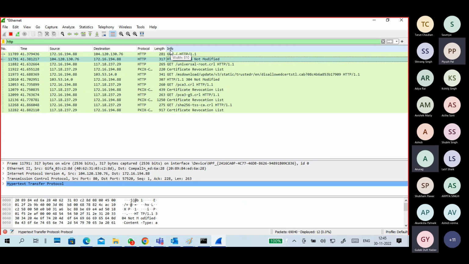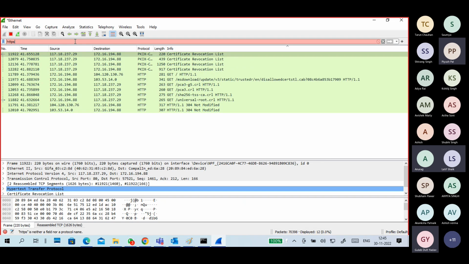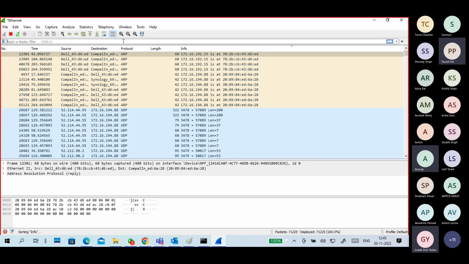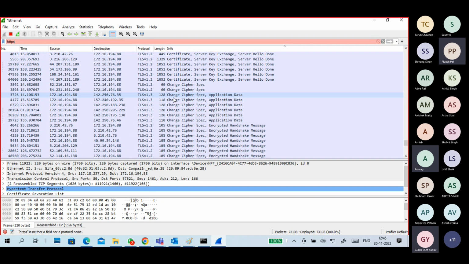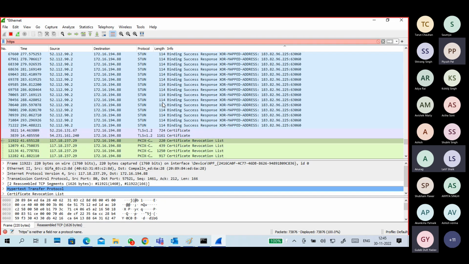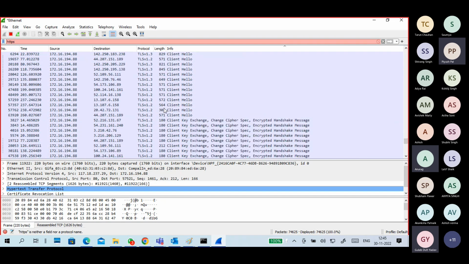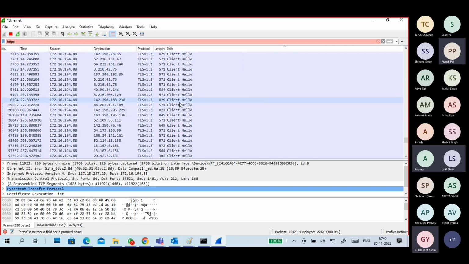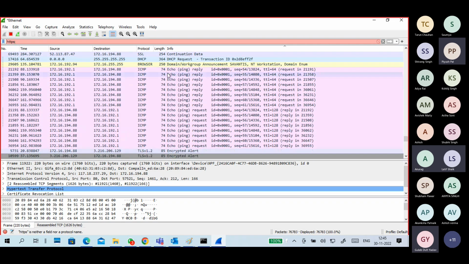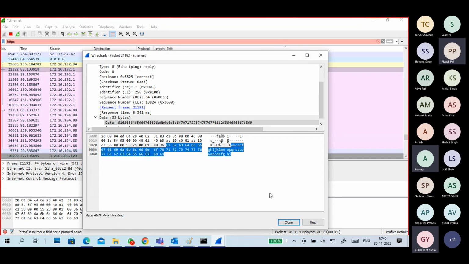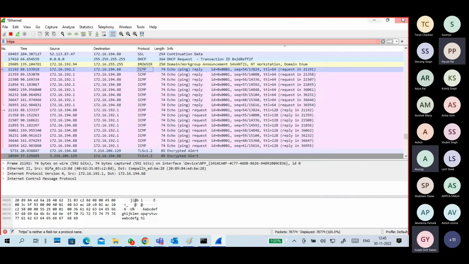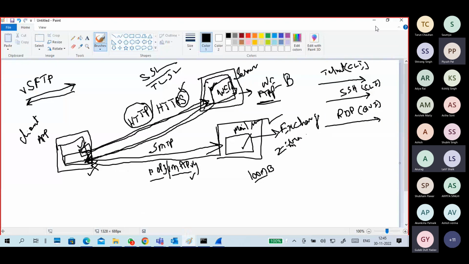See, GET method like that only, not HTTPS. Change cipher, completely secure. Okay, so that's the point.